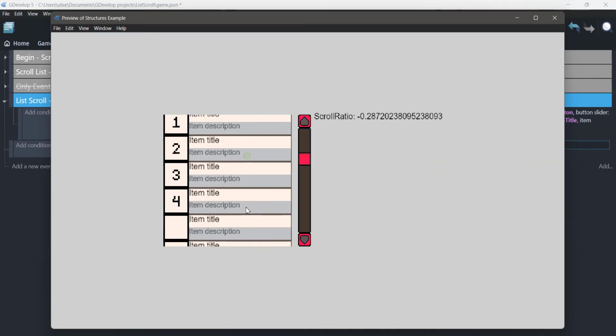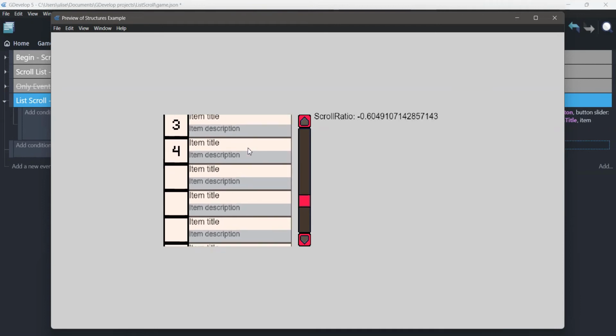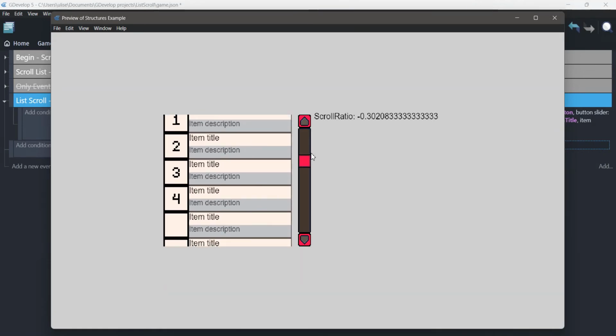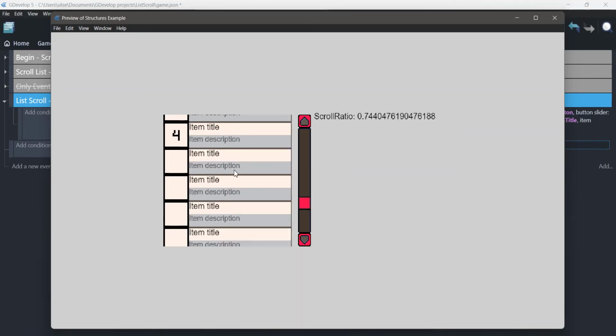And the list is synchronized with that sprite. As you can see, if I move the list, the slider moves too.